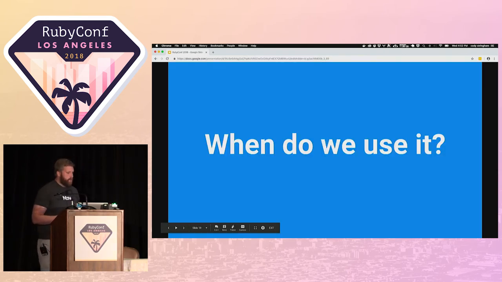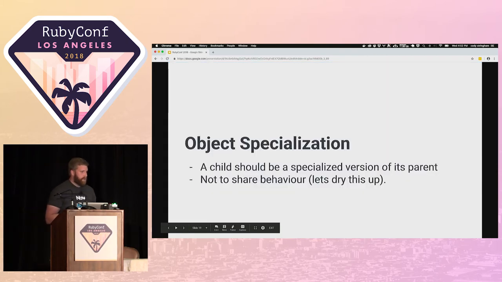All right, so when should you use inheritance? And the answer is when you want to specialize an object. A child should use every single attribute and method of a parent if you really want to use it correctly. And you should never use inheritance as a way to kind of clean or DRY code up. There's much better ways for doing that. We'll actually talk about one here in a second.